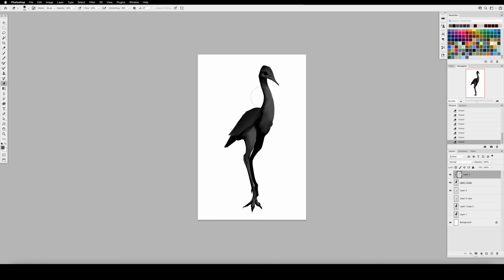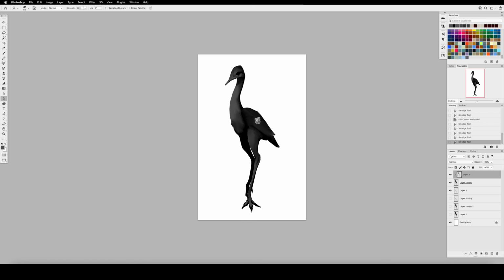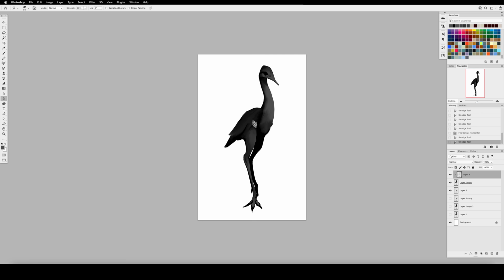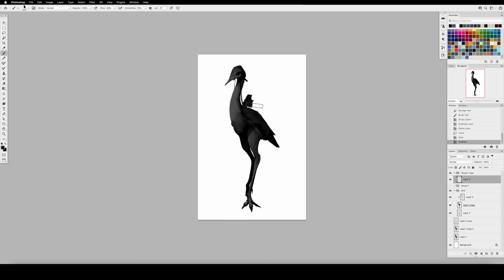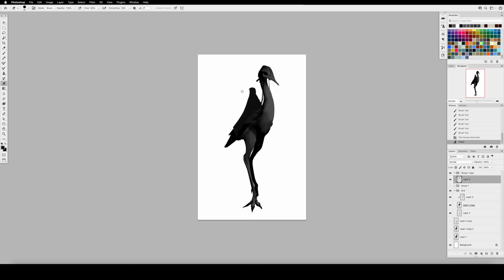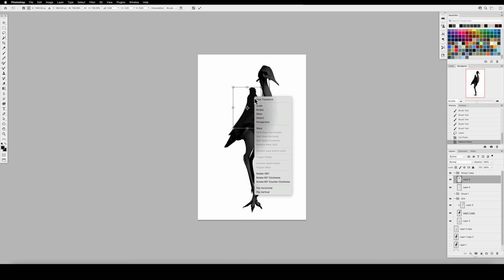So how do we do this? The basic workflow is just to use a brush and on a layer start blocking in shapes. And this is one instance where I think the shape of the brush that you use actually does really matter. And I love using a very angular brush for shape carvings like this. It feels like it kind of forces me to be more deliberate with the movement and the lines that I'm creating. So if you would like this brush, it's available for free in the freebies channel of the DPS Discord, linked in the description. But the idea is to just start working out main shape relationships.